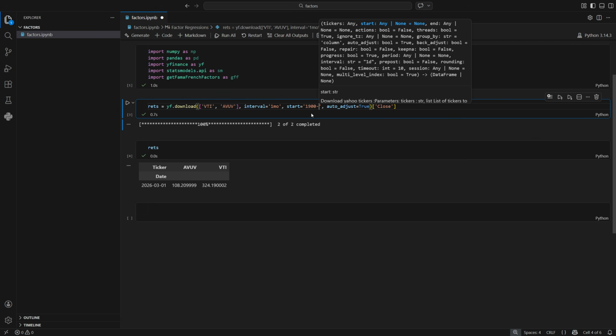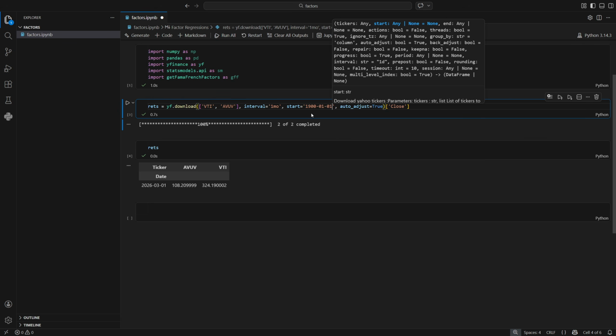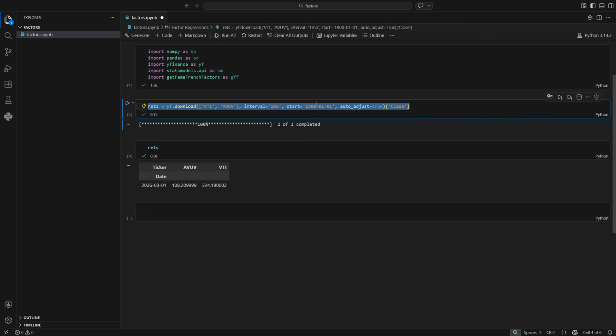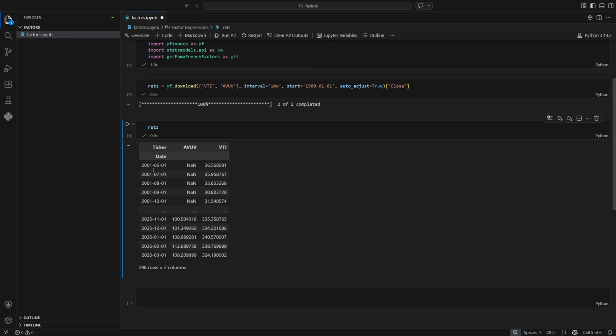We can just go ahead and specify a start date now. You can put in any date here as long as it's before the inception date. Of course, for any ETF, SPY was the first ETF in 1993, and these ones are after 1993. Again, it doesn't matter. Just put in some start date, run that, and we should be good. We're going to have data now from inception all the way until the most recent date.